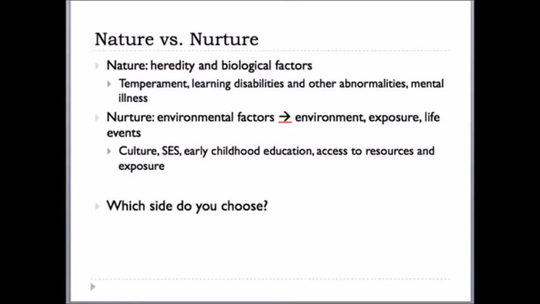So the nature side of the nature versus nurture controversy states that biological factors and hereditary factors are what influence development. So looking at children's temperament really shapes a child's experience as they grow up. Studies have shown that when children are shy, they receive different feedback from their environment and the people around them versus when a child is outgoing. So, by that very nature, that can shape a child's development.